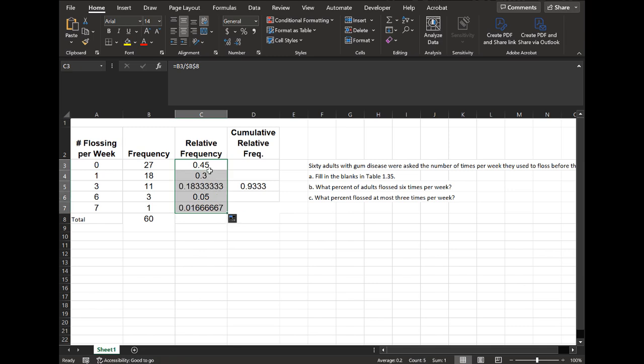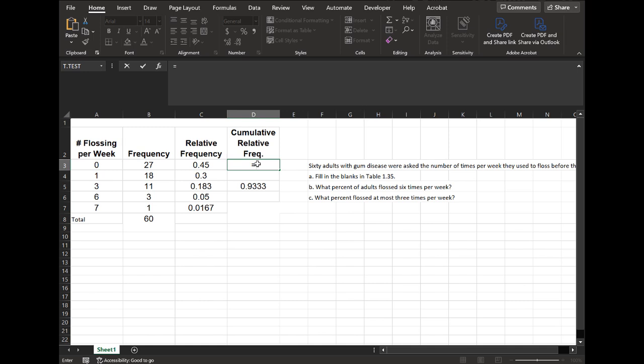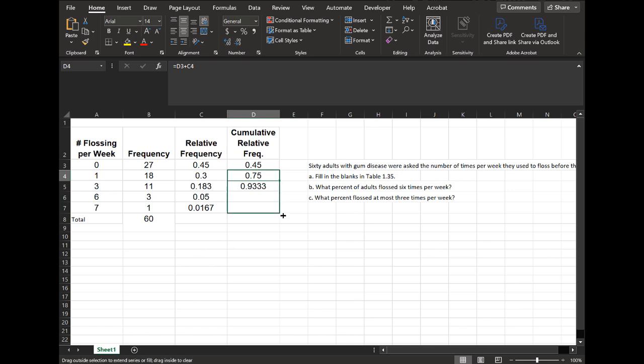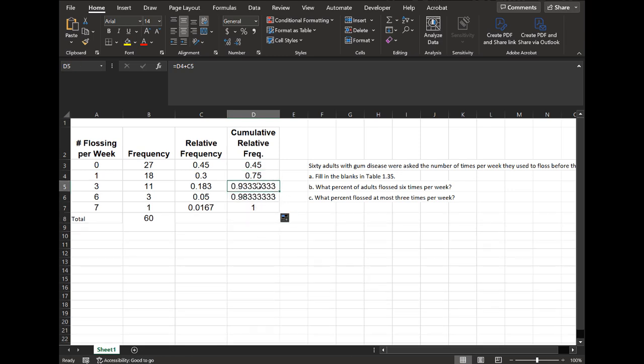And now if I drag all of this down, I can see that everything has filled in with similar references. Now remember, if you don't like the number of decimal points that you see, you can come up here and shorten them. So I'm going to shorten these to just a couple decimal points like you see here. And then for cumulative frequency, the first entry is always the same thing as the first entry from your relative frequency. After that, you're always taking the previous entry plus the current entry, and then you should just be able to bring this all down. And again, I am just going to shorten my decimals here, and so then we're good to go.